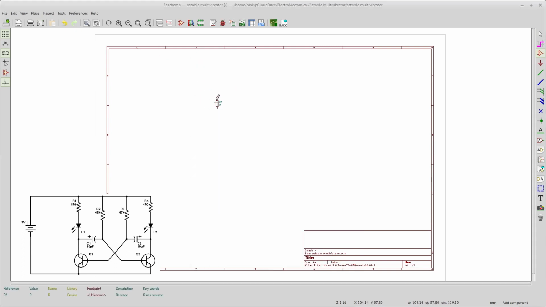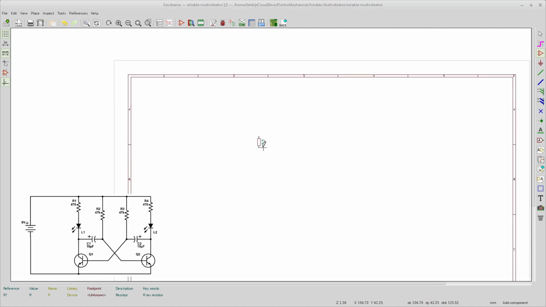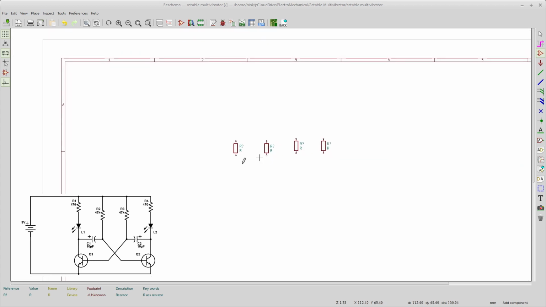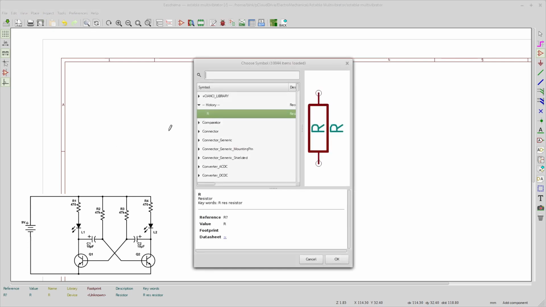So I'm going to place that right there, and I'll kind of zoom in a little bit, scroll in the mouse wheel, hover over the top, hit C, bring it over here, hover it over, C, C, and there's our 4 resistors. Don't worry about perfectly placing any of these things yet. Just get the things out and then arrange them. Saves you a little bit of work, I think.